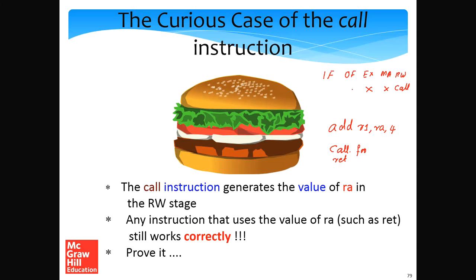So the latest point at which instructions can be there is at this point. Here you can have an instruction which will use the value that the call instruction will produce, and this can use the RW to OF forwarding path, right? No problem in that. And since we are only adding PC plus 4, that's a very simple, very fast addition, we can quickly do the addition and forward it from RW to OF. So any instruction, the closest it can come to a call instruction is the OF stage. So it can get the value from the RW to OF forwarding path. As a result, it will get the correct value.